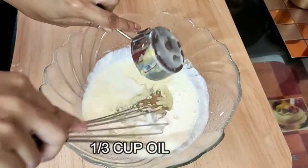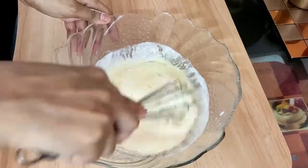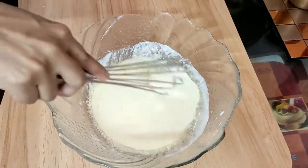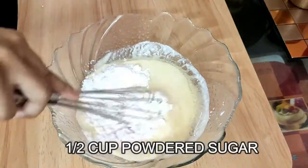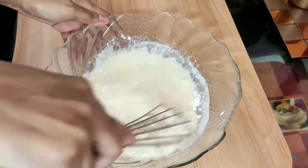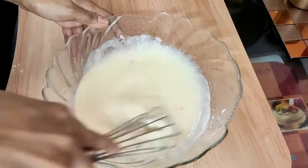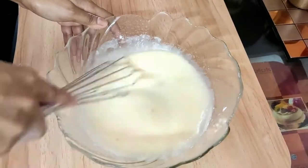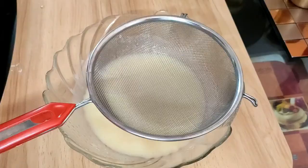Then goes 1/3 cup of normal vegetable oil, any vegetable oil that doesn't have any smell. Mix it as well. Then goes 1/2 cup of powdered sugar and mix it as well. Done. This is a very interesting recipe, easy to make but delicious.